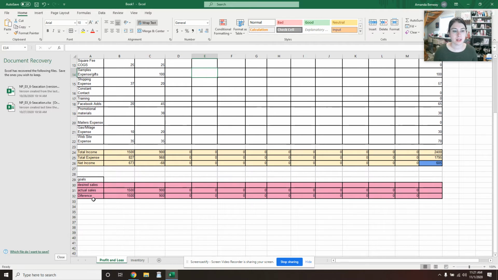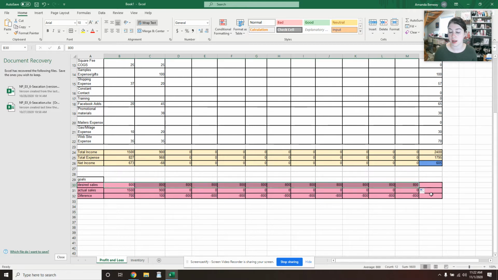This is a section that I added in that you might not find on a regular profit and loss. And this is just to track your goals, which I think really helps you stay on track when you're working in a product-based business. So if you wanted to track your goals here, let's say your sales goals are $800 a month. That's what you want to do every month. Let's spread that across by dragging it over here.